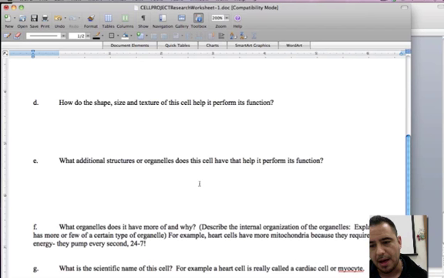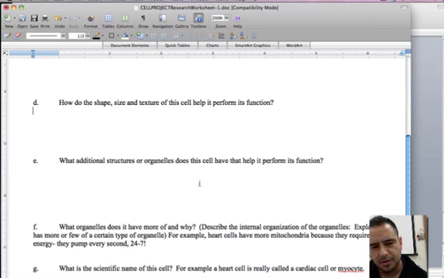So remember that, because you're going to find some pictures and you're going to say, hey, Mr. Vargas, this cell that I have has no organelles. That's not true. They all have organelles. It's just that some pictures show them all and some pictures don't. So remember, they have them all. You're going to still include them all, whether your picture shows it or not.